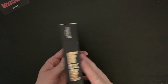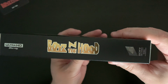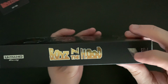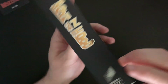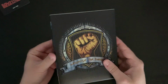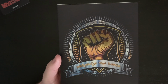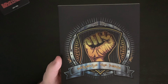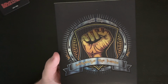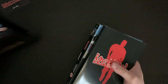Pretty typical runtime. And I love the spine here. This kind of gold finish on the title, and even on the Sony title here on the bottom, you get kind of that nice silver finish. So really no detail spared here. And then on the back here is just really nice, really well designed with the banner here. Very nice. Let's go ahead and dive in here and see what we have on the inside.